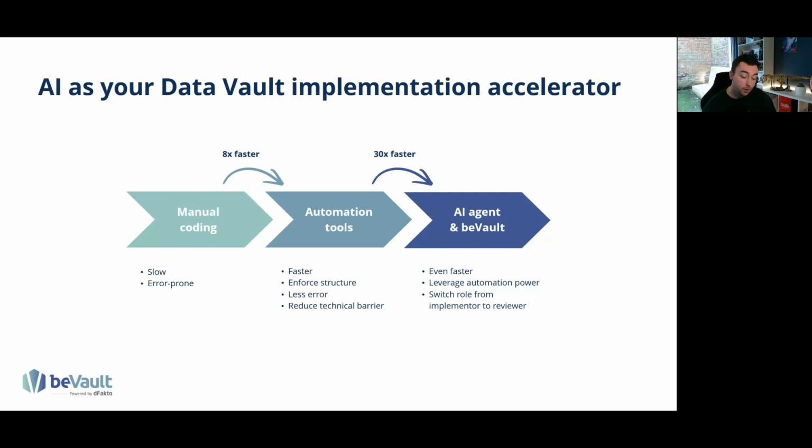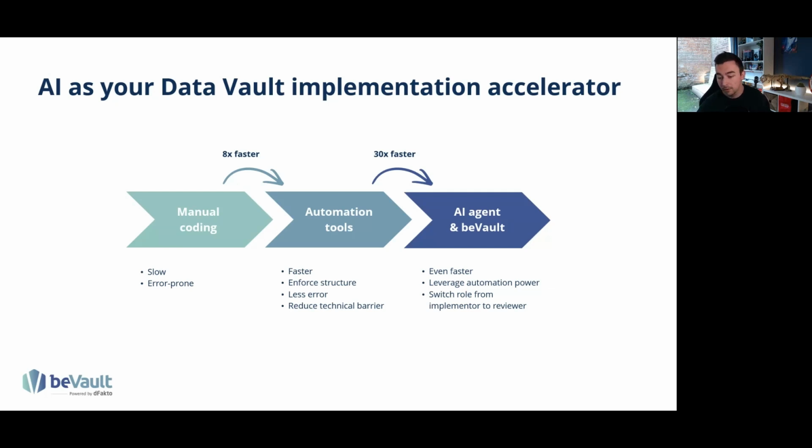And now we are in the AI era, and we see that artificial intelligence is basically an accelerator for everything, good things and bad things. What we saw is that we could use the automation tool with AI to help you implement a data vault faster while benefiting from the automation tool, its structure and the generation of the code. Because if you rely only on AI, you may also have mistakes, because AI can hallucinate.